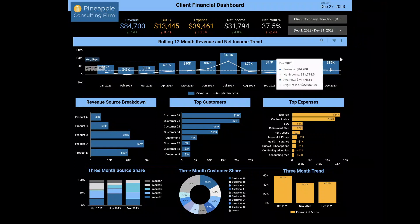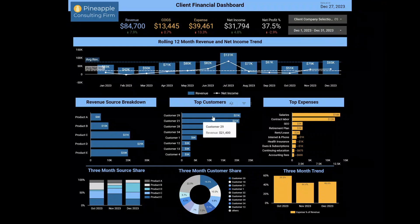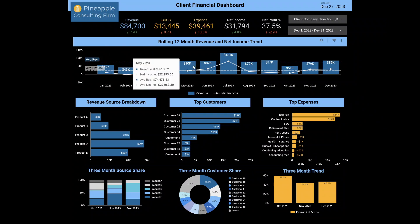So we want to help you win, and this is how we're doing it. This is a completely customizable thing. We'll replace our logo with your logo, make it your brand colors, and pick the specific metrics that you want — all these different breakdowns: P&L statement, cashflow, balance sheet, whatever you want, we can include it in here.